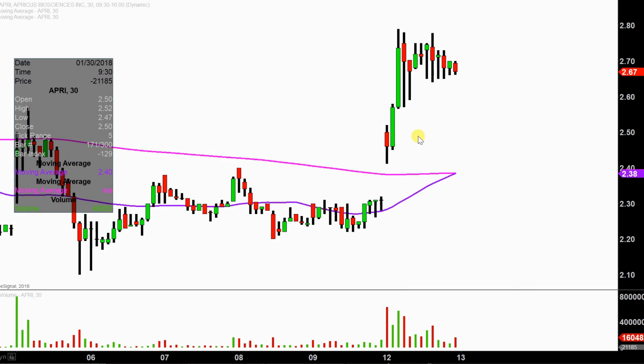Instead of each one of these candlesticks here representing 1 day's worth of price action, which is what you would normally see, each one represents 30 minutes. So while this here may look like several days worth of time, it's actually today's price action broken down into 30-minute time slices. I think this time frame does a good job of telling the quote-unquote story of the price, and then makes mapping out levels of support and resistance a bit easier to see.